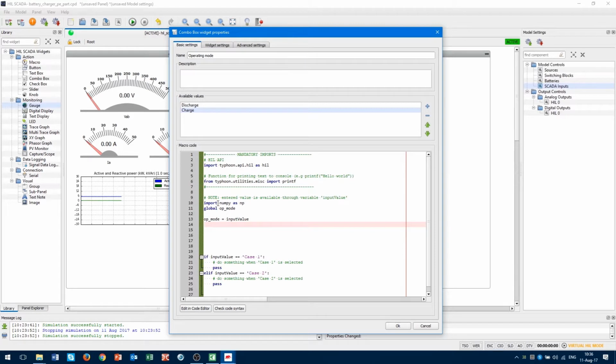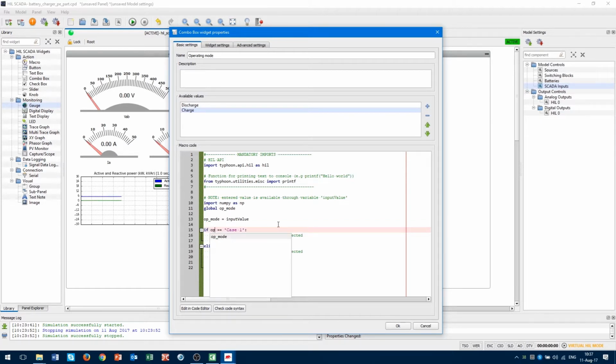Now we will make some adjustments here. We will change the input value into OP mode. Also, case 1 will be discharge and case 2 will be charge. We will remove this code here and type our code to calculate the ID reference.